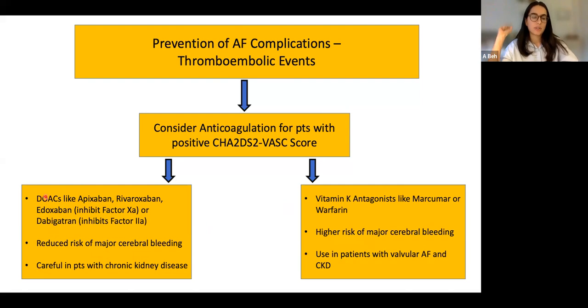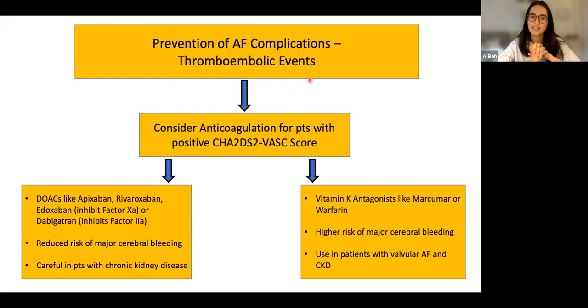But with the DOACs, we have to be careful in patients who have chronic kidney disease because these drugs are eliminated by the kidney. And if the patient's kidney is not functioning properly, then the drugs will accumulate in the patient's body, which is also not good after all. So this is how you treat the complications. So this is how you want to prevent a stroke in our patient.